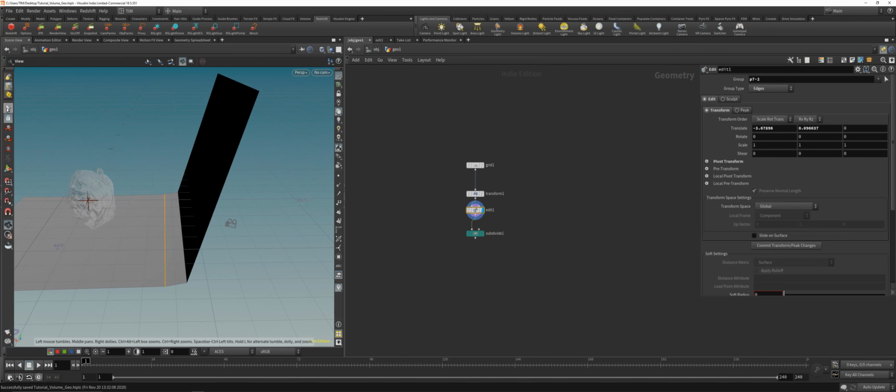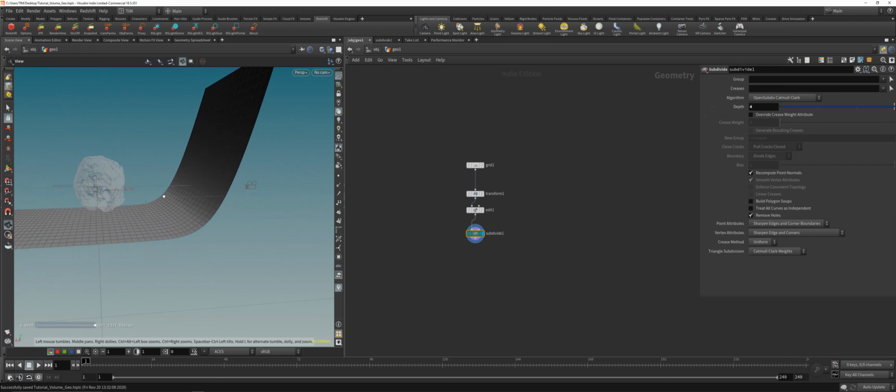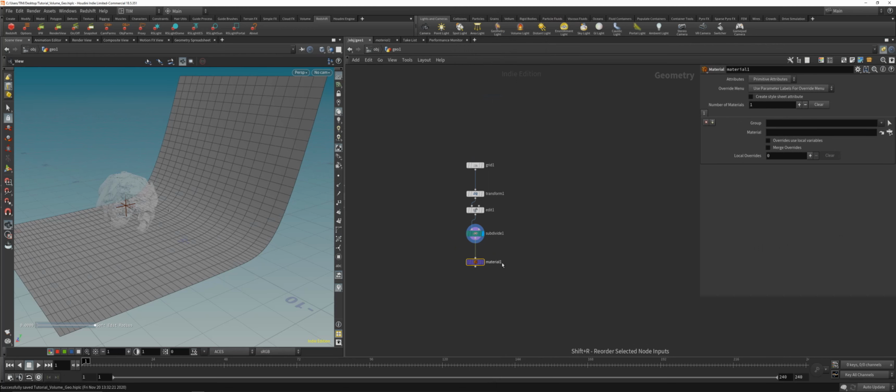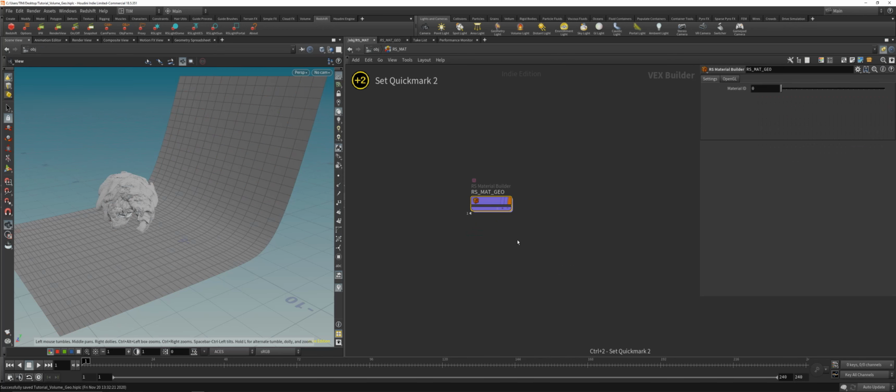Of course, what we can do is make that a little bit not so harsh. Okay, cool. And place down a material, RS matte. Let's set some quick marks here.